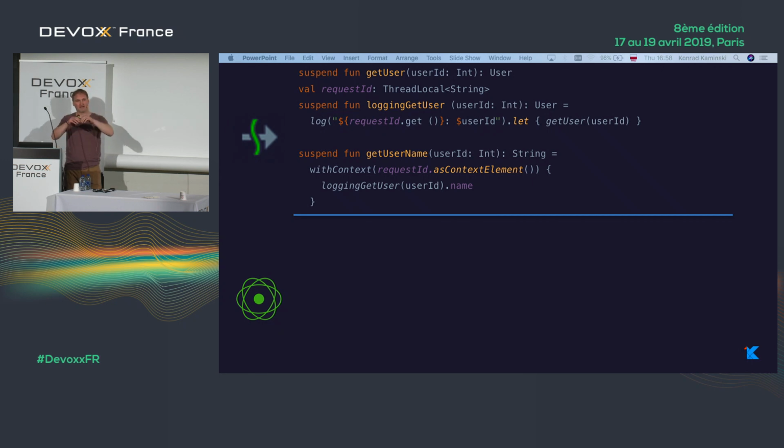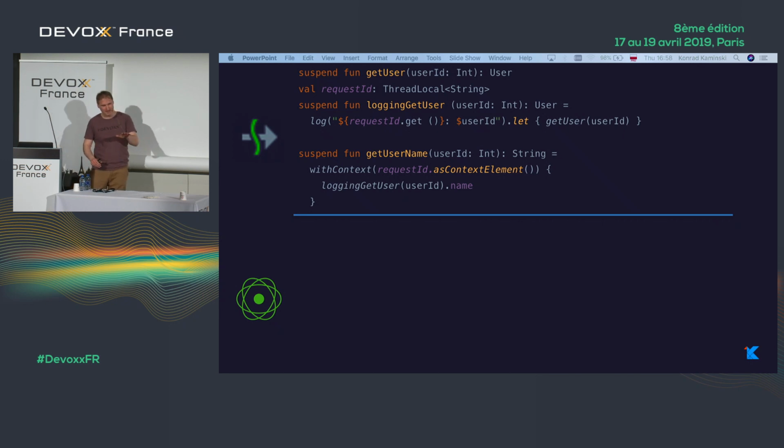That context will then be propagated to all the calls and all the coroutines used inside this context. So the login getUser will actually be able to read that value from a thread local.